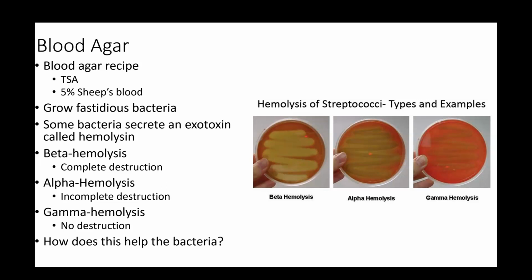And of course, you can imagine that if this is an active infection in a person, this can have really deleterious effects, because it can give us anemia, a low red blood cell count, which can lead to anemia and other issues, basically a hypoxic environment, right? If we don't have red blood cells, we are not getting oxygen where it needs to be in our body, and that can cause problems. So how does this actually help the bacteria?